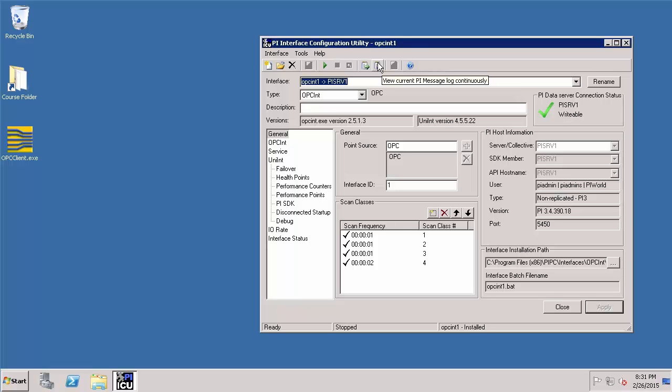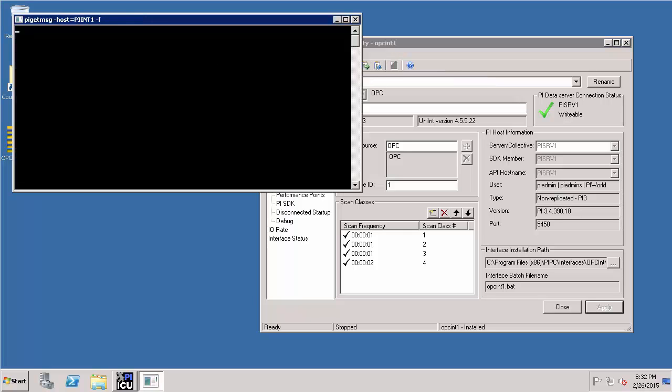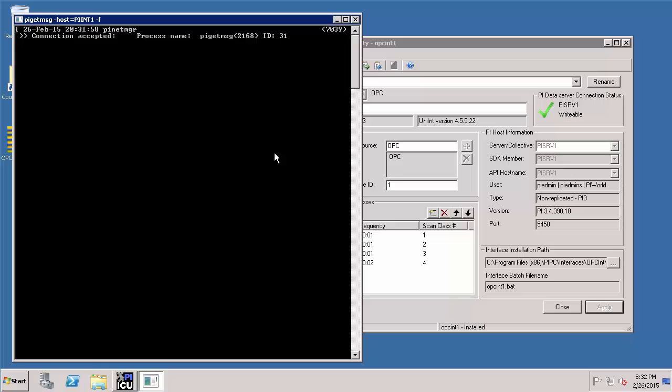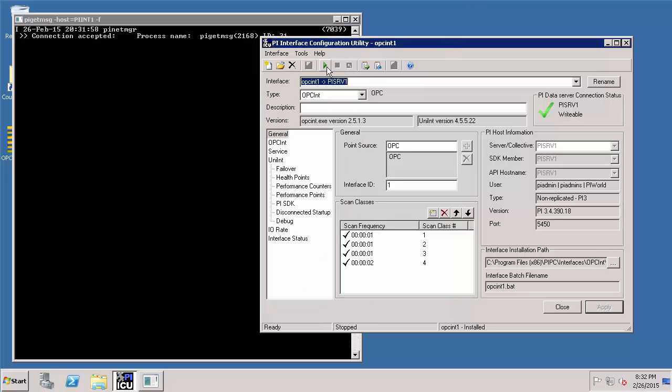So click on this icon. Now let's expand this a little bit so that we can see all the log messages. And then we can click the Start Interface Service button.